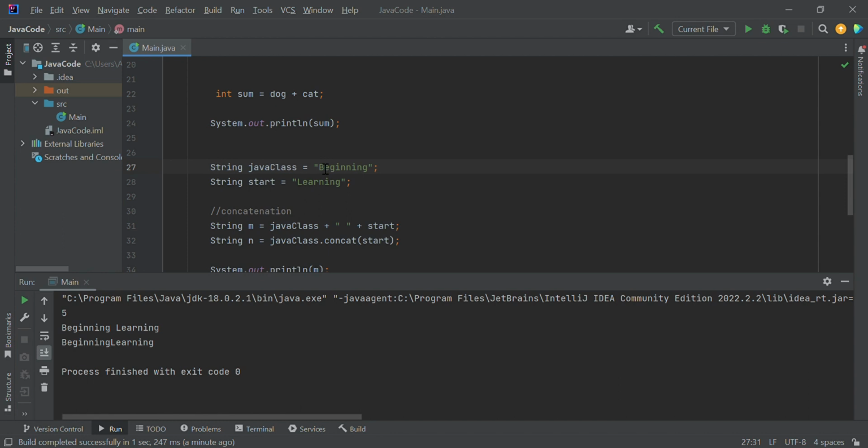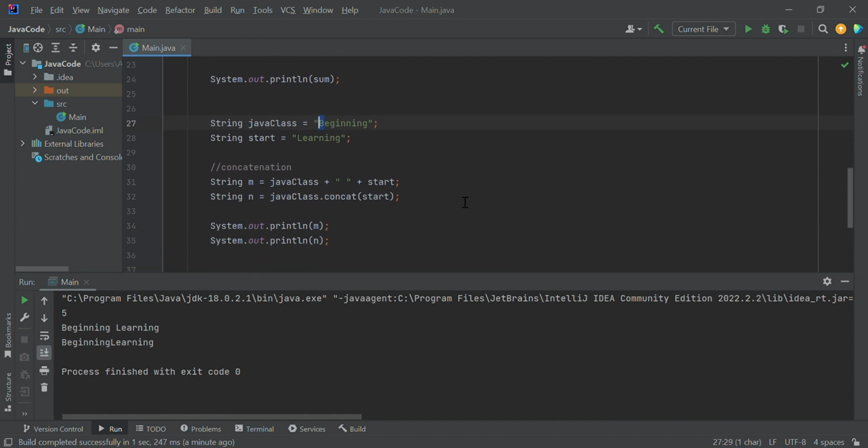The first value is usually 0, and the second is 1. So the first value starts with 0. Now if you want to get this G, we're going to start with 0, 1, 2.